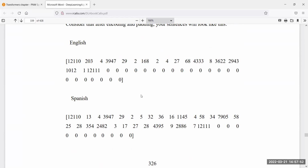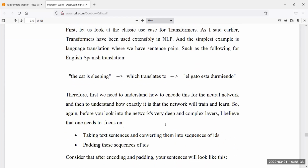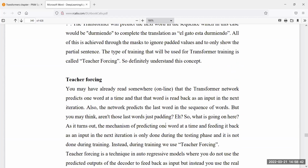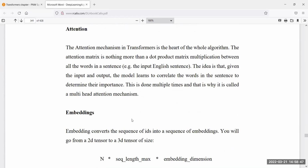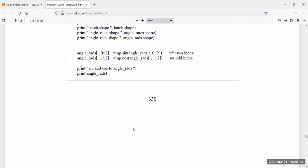Now, this chapter actually includes two things. Whenever we use the transformers module from Hugging Face, we always take a pre-trained model and we have to download both the tokenizer and the model itself. So we always download two things, okay? Well, this chapter is also made up of two parts: the part for the tokenizer, the data loader, if you will, and the part for the model itself. I usually call the tokenizer or data loader part the data wrangling section, okay? I wrote that part from scratch to really understand everything that's going on in there, so you can take a look at that. And then there's the modeling part of the transformer itself. First I laid out some ideas like what masks do and teacher forcing. So read through all of that. The attention mechanism, I in particular explained that, and positional encoding. You can take a look at that, work through the exercises. That might be of use to you.